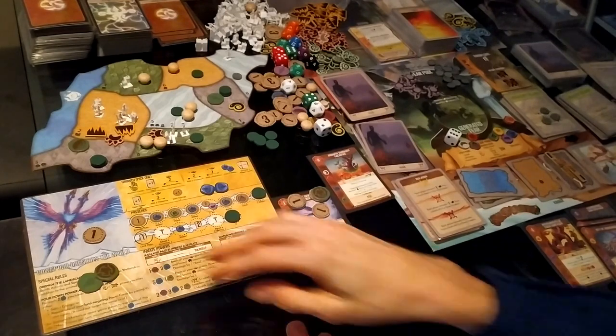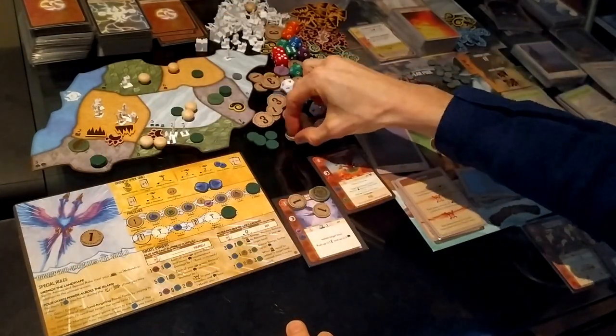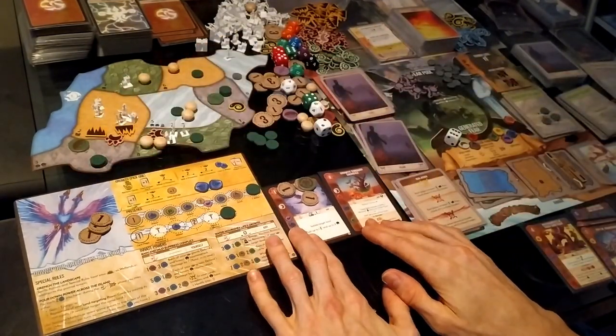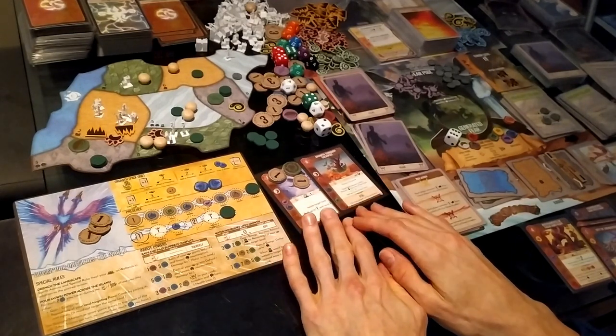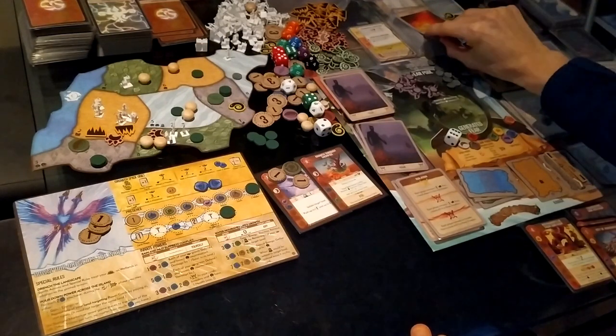And then I will use these 2 for energy. We get 2 energy. And that is the fast power phase over. Both of those are resolved. We move on. Invader phase. So we're still Healthy Island.